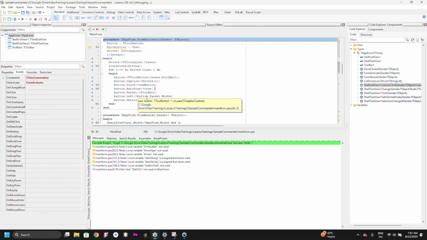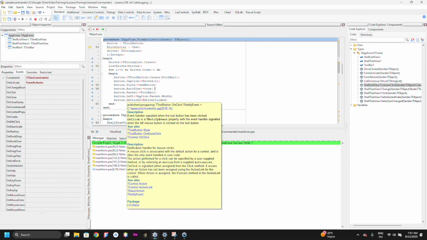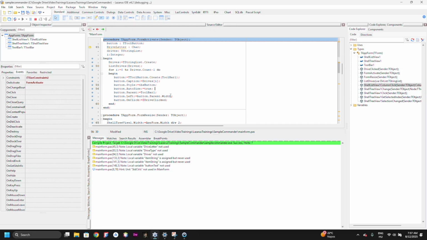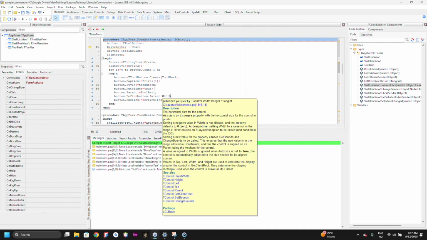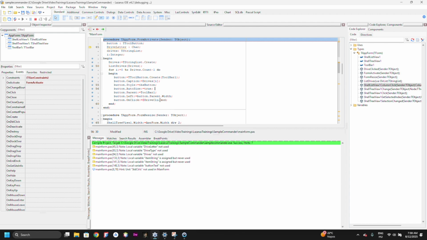So basically here we are putting the button to the left of this button set. And why we are using the parent with, because when we added the previous button, then the parent is growing. So basically the toolbar is growing as we are adding more and more buttons. So with this we can always set the button position to the previous button right side, actually. So this is the idea behind this thing.